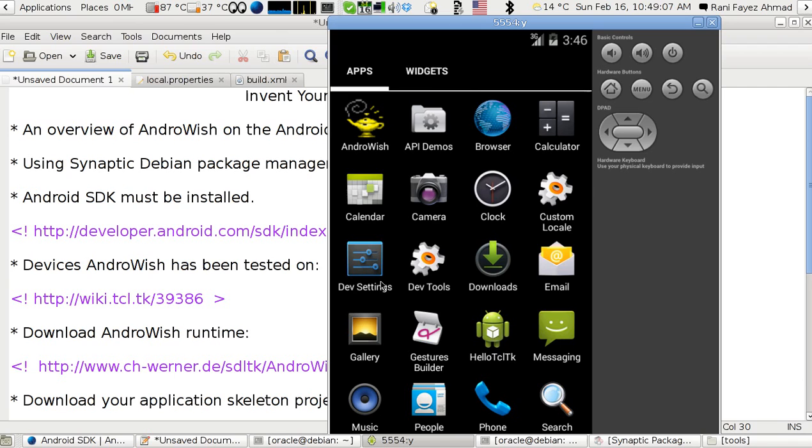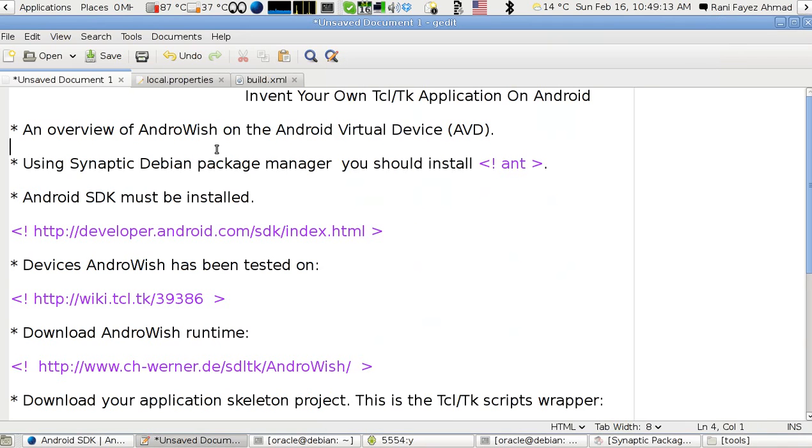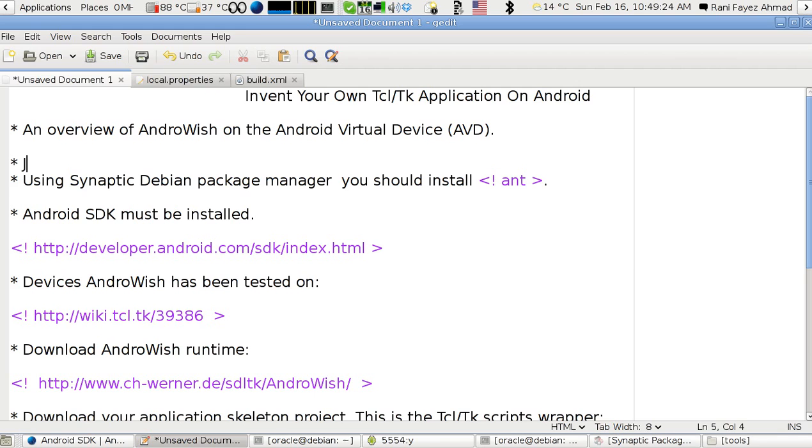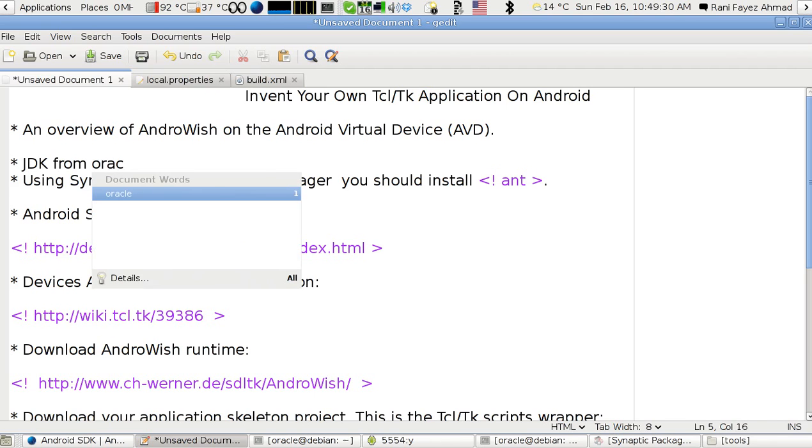Now, where do we go to get all the data, and what are the required tools? First of all, you must have Java installed. You must have the JDK from oracle.com.